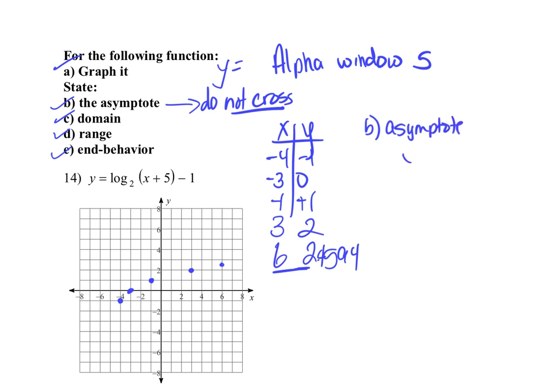So remember we just did this in the other one. X plus 5 equals 0. Set this part right here equal to 0 and solve. So x equals -5 is your asymptote. That is a vertical line. So it's all the spots where x is equal to -5. So it should be a dotted line, and just do it as best as you can.